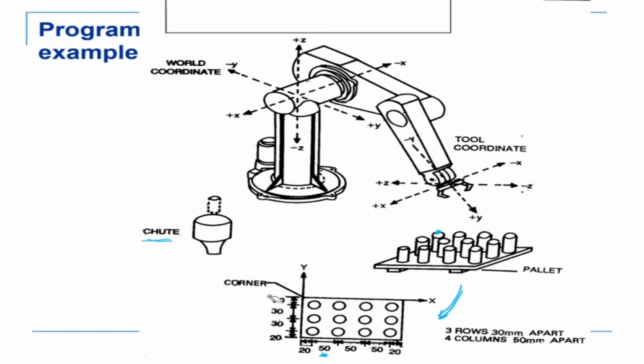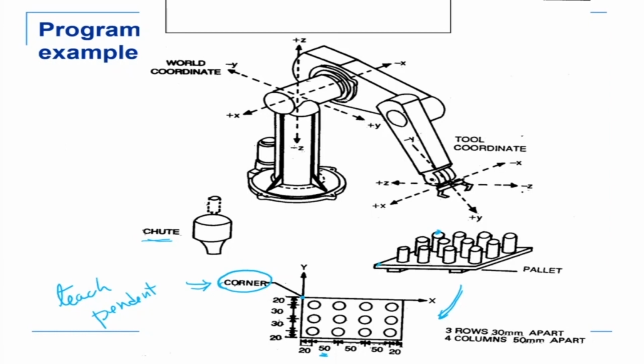Now the robot is going to operate, the robot has to be taught points in space, right? So we are teaching it this corner point first. This is the corner point. So this point is being taught. Now this is a case where we can teach using a teach pendant. So when the pallet has been kept there, the robot doesn't know with respect to its 0, 0, 0, where is the corner. So it has to be taught that point.